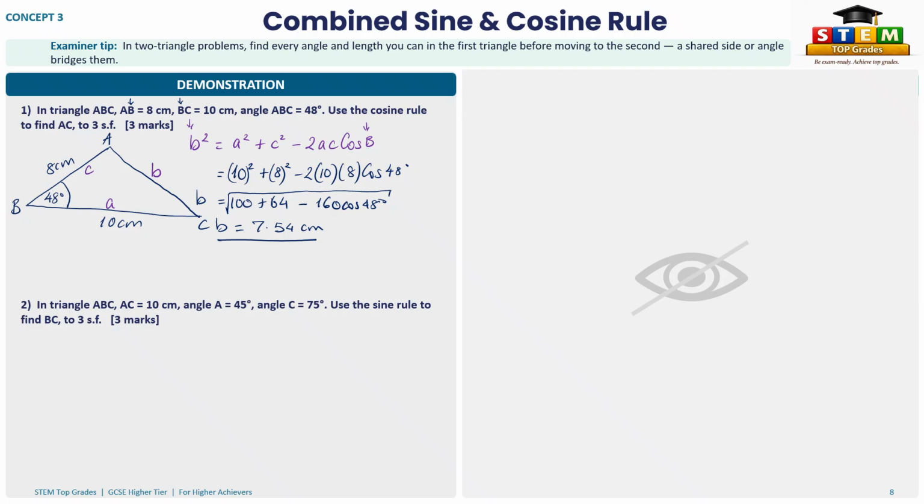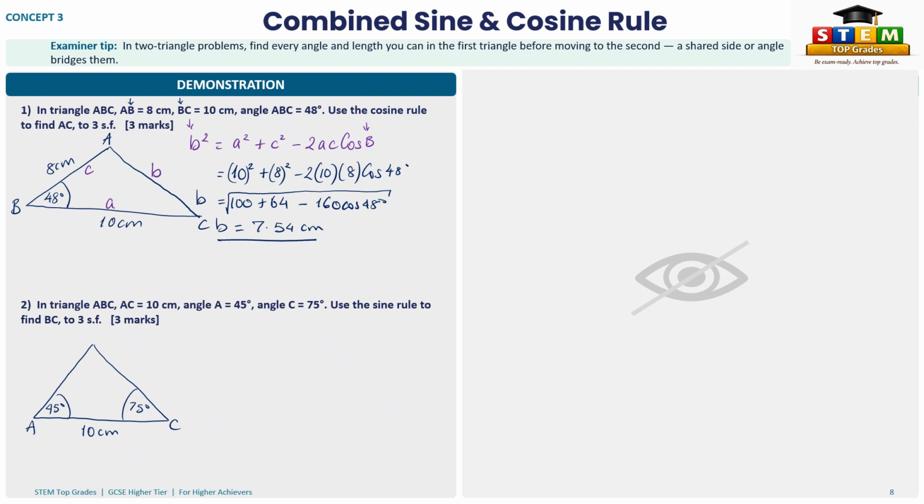So we've got two angles and a side in between them. Right, so that is, say, 45 degrees, and then this is, let's say, 75 degrees, it doesn't have to be to scale. So this is A, the angle at A is 45, the angle at C is 75, and then you have AC, which is 10 centimeters. Use the sine rule to find BC.